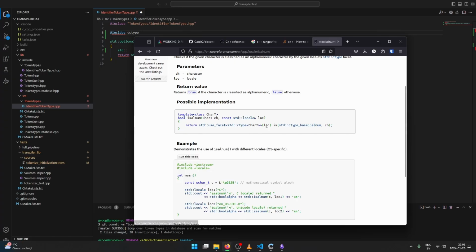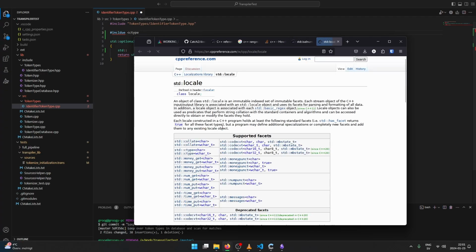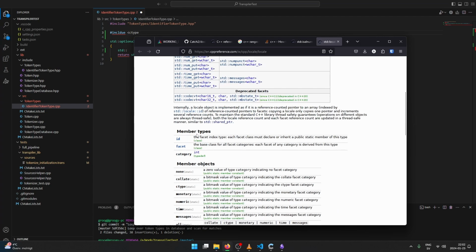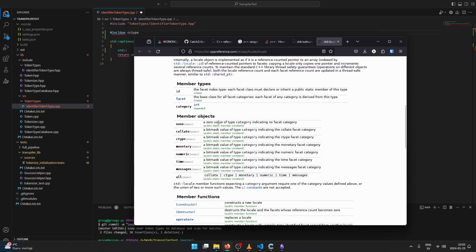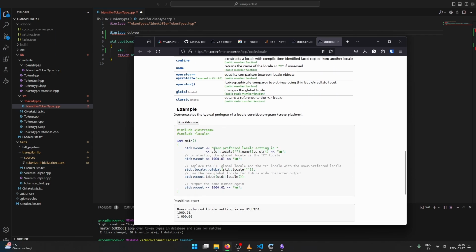Or maybe I should just get going with it already. Is there like a default locale? If we go here. So user preferred locale setting is blah.